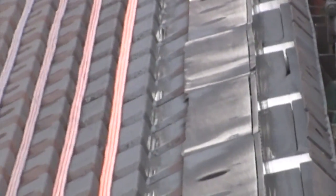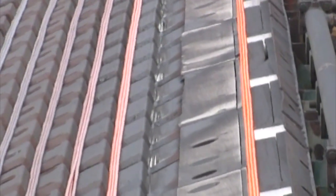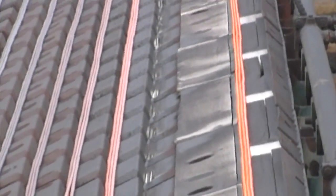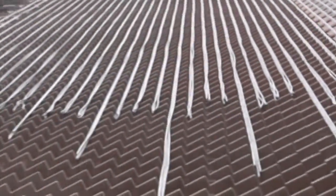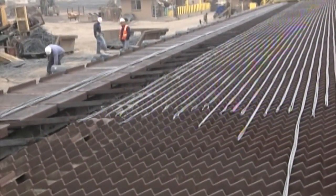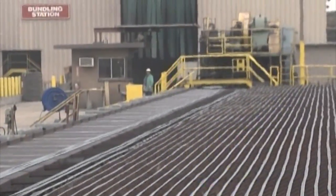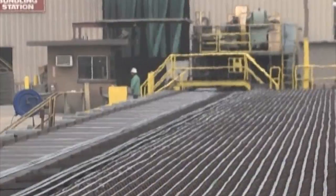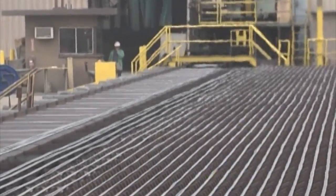Yep. Now, obviously, they're really hot still. Yeah, they're cooling down as they walk across this machine. And by the time they get to the other side, they're cool enough that they're no longer like a piece of spaghetti. And we can cut it into 20-foot or 40-foot or 60-foot pieces, which is what our customers want to buy. Okay. So now, obviously, the last one's right there. Now, will this end up rolling? Oh, yeah, it's just going to walk its way off, huh?